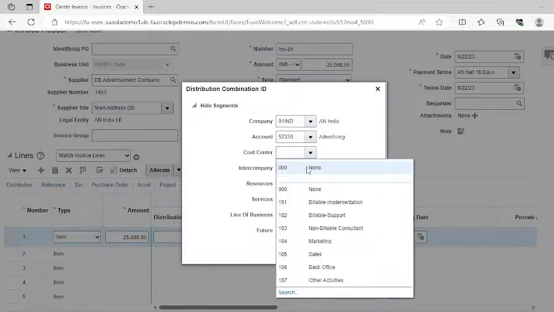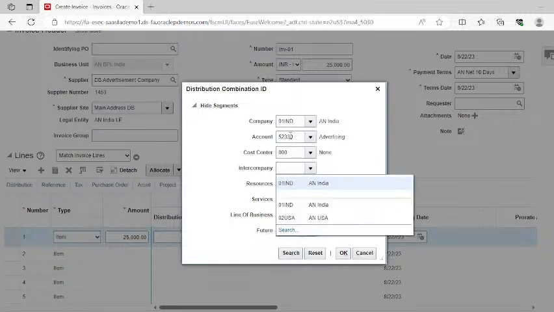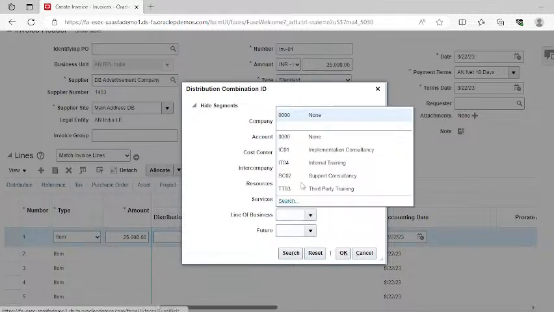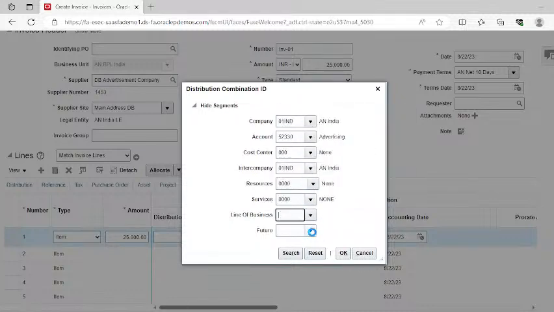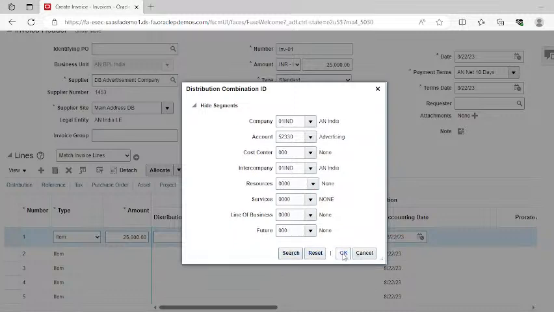Select the cost center here. Click on OK.